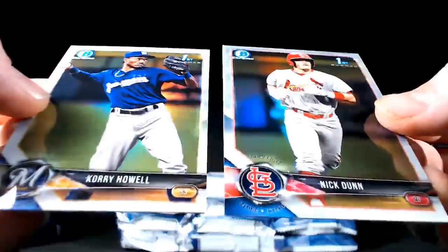Red Sox with the Bowman Sterling, Corey Howell, Brewers, and Nick Dunn, Cardinals, refractors. We've made it through the first pack. We did the first pack in 1 minute. Does that count? No.